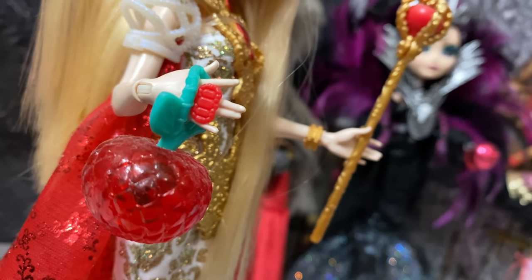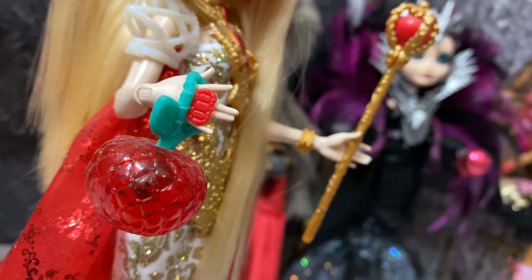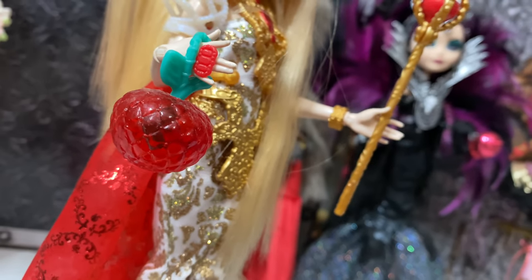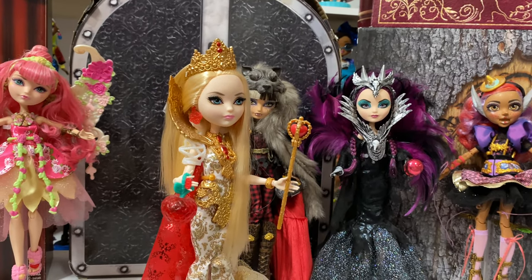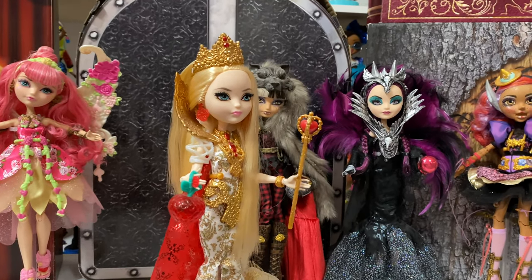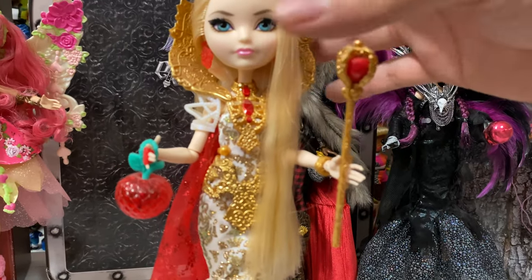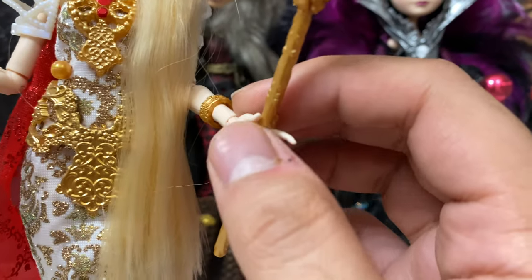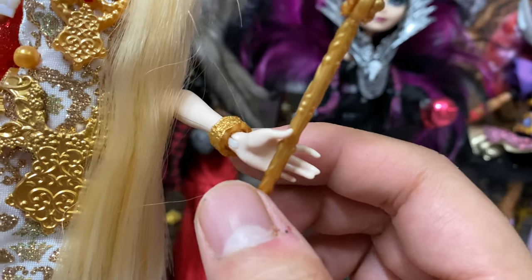So this is her apple ring. I don't know what that is, actually. It's not an apple. I think it's just three rubies. Her purse is so cute. I don't know. Is this a purse? Or is that one of those things, like, you guys remember in Frozen, where they hand Elsa that scepter and that other thing that she has to hold? I don't know what it is. It's like another thing. Oh, yeah. It's some weird jewel. Whatever. I think that's what that might be. I don't think it's a purse, because that would be kind of random. Like, here, queen, purse. Because she's supposed to be accepting her destiny.